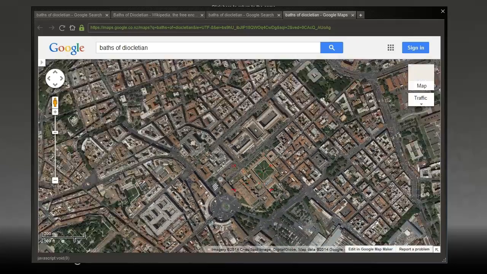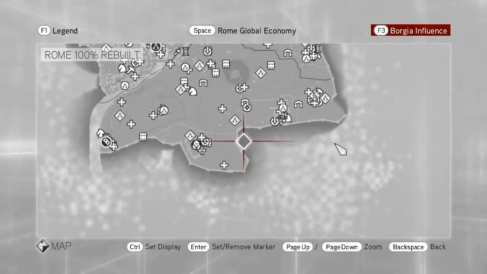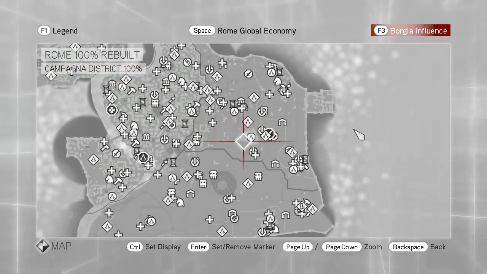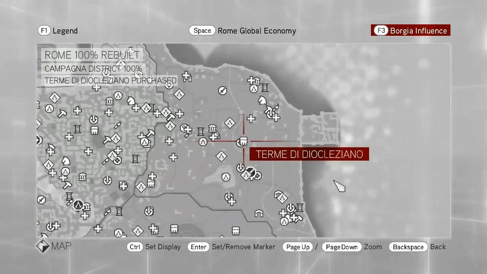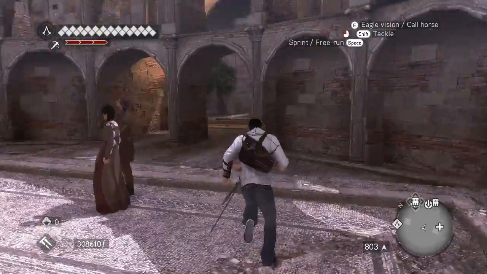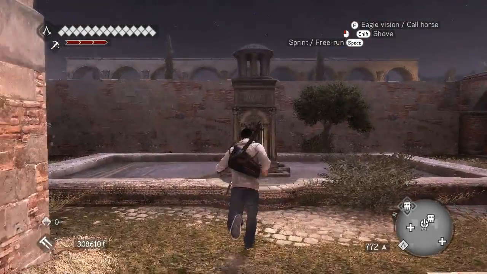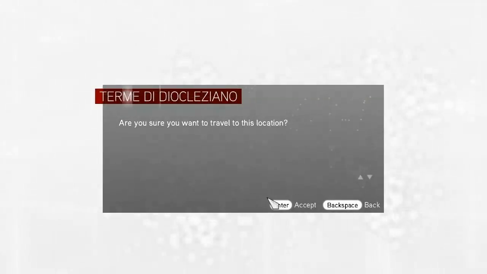Fascinating. Alright, so where is it? It is far to the north of the Colosseum. So that would be... nope. That would be that. Alright, let's go over there, and I think we should take the sewers. So here we go. Yes.